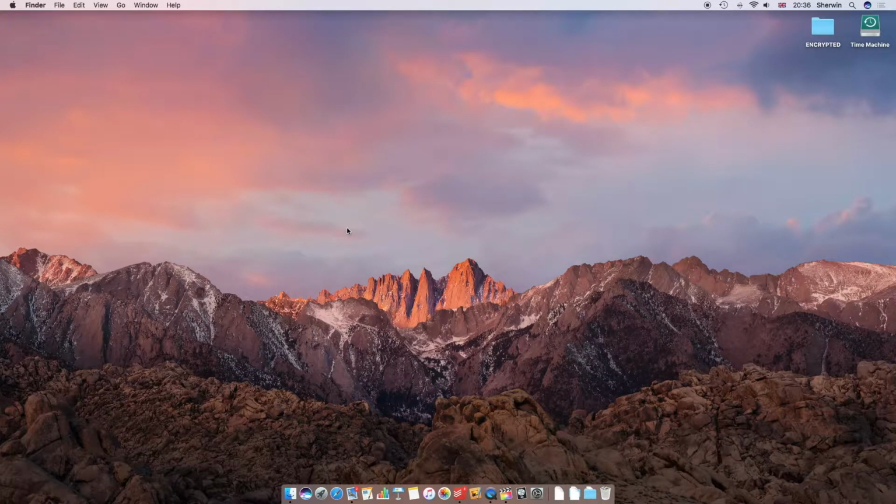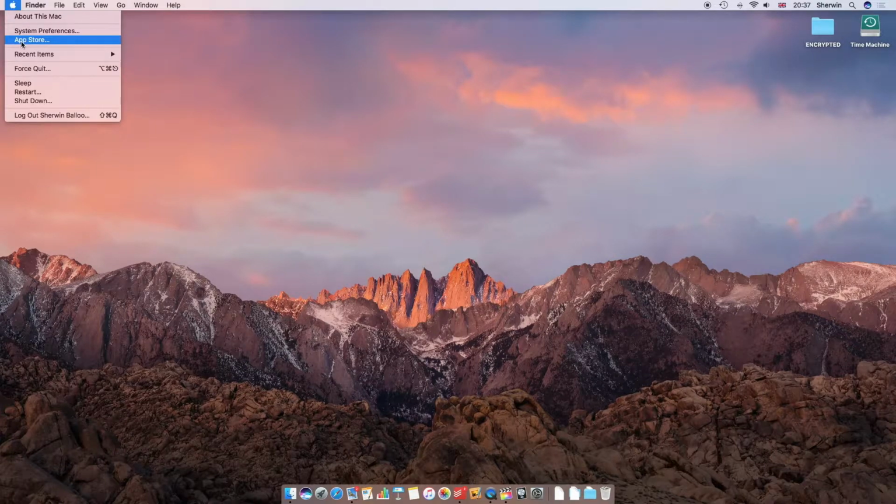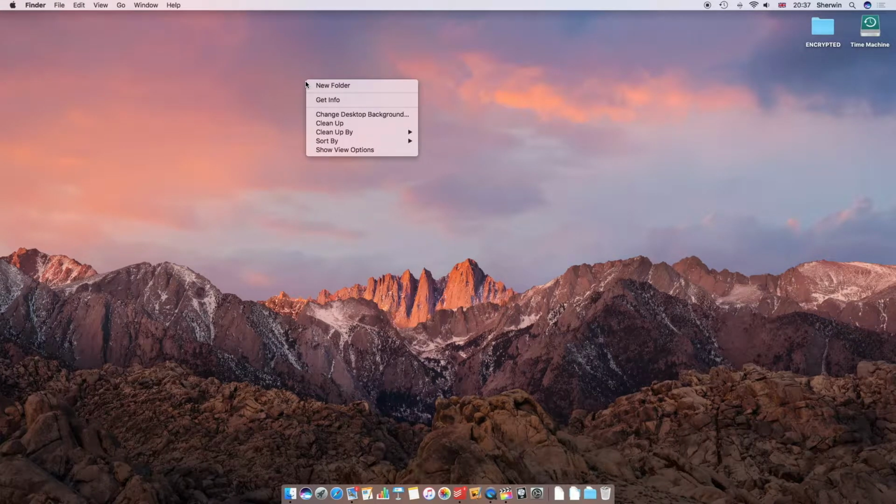Just something I thought I'd let you know how to use, because obviously we had it on iOS, but using it on the Mac is slightly different because you don't have a control center on the Mac like you do on iOS. So I thought I'd just let you know, and it's come out in a recent update. So if you haven't updated, go to your Apple logo, go to App Store and run your updates. Make sure you're running macOS 10.12.4, and then you should be able to use Night Shift.